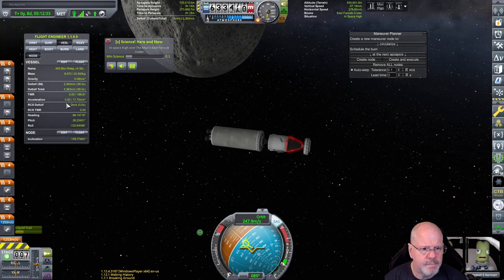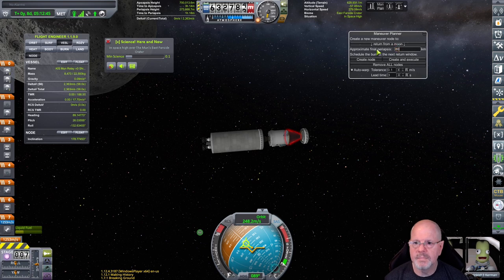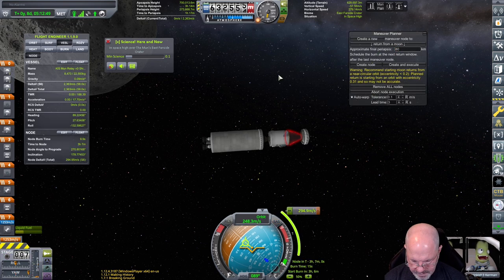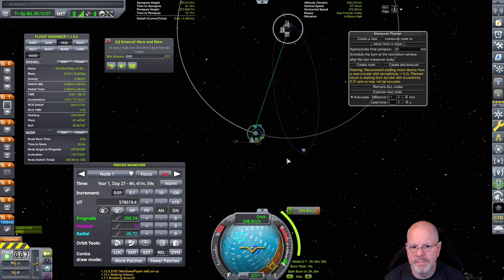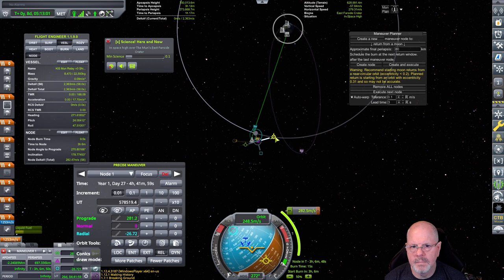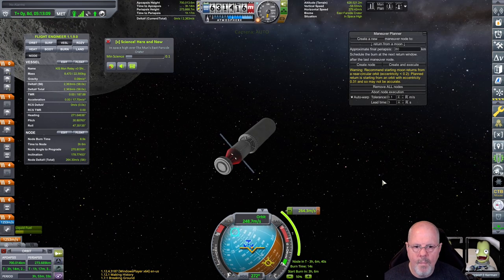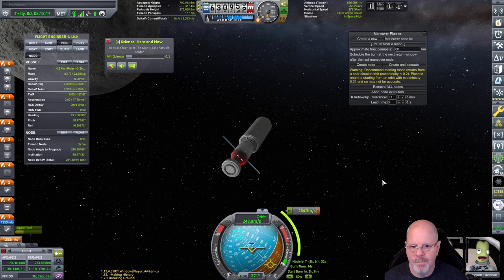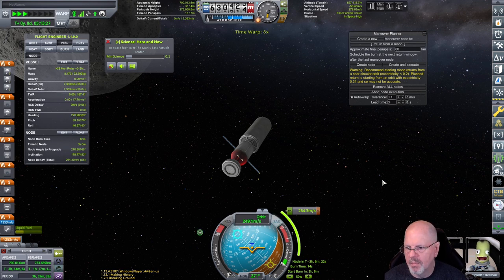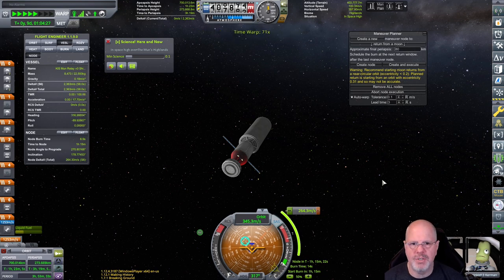All right, so how much Delta V do we got? Plenty of Delta V. So we're going to tell the computer here to return us back to the moon. Oh, we had a battery short circuit on us.